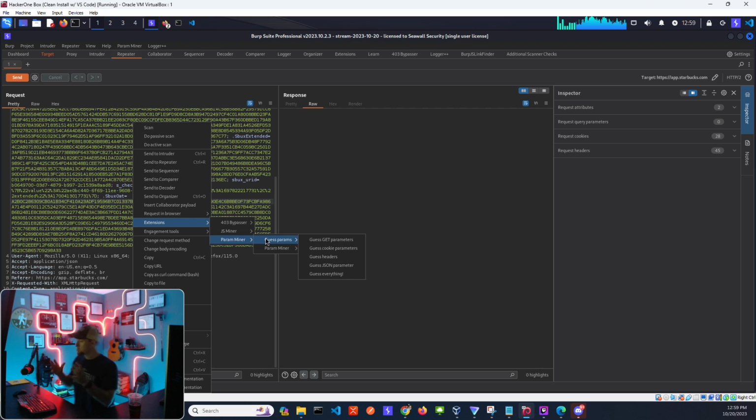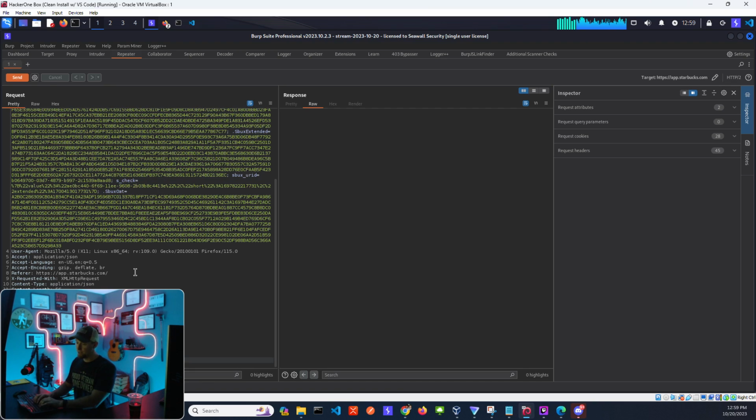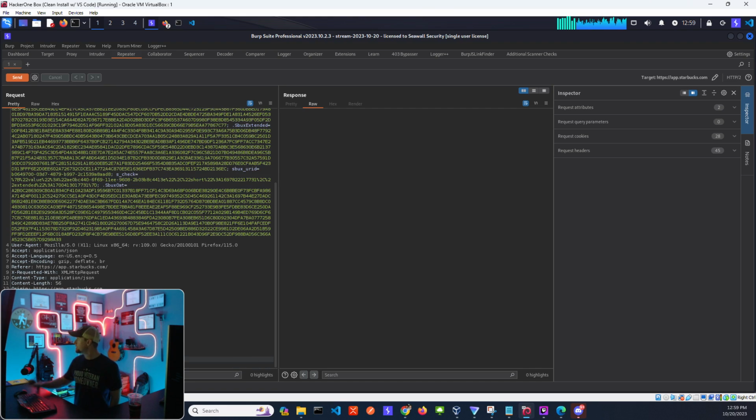It takes chunks of possible GET parameters or JSON parameters or headers or cookies, and it sends them with the request. So if it's checking for additional POST parameters here, what it's going to do is add in, obviously, specific key value pairs that are known to have some type of effect on certain technology, but there are going to be big chunks of these.